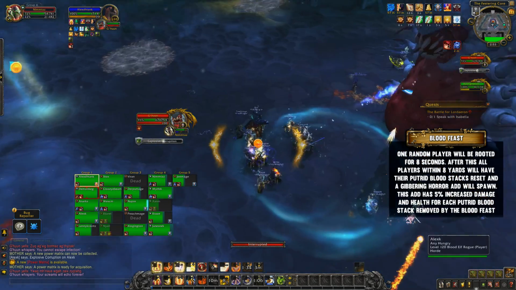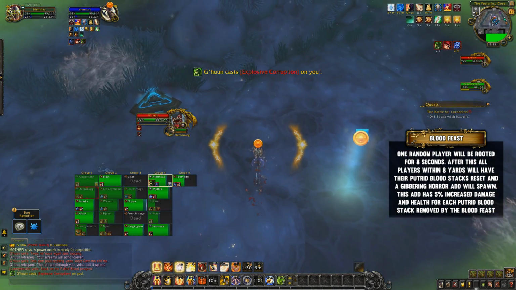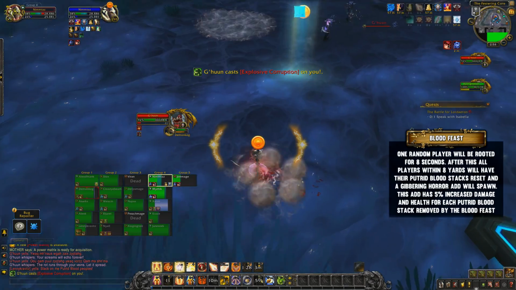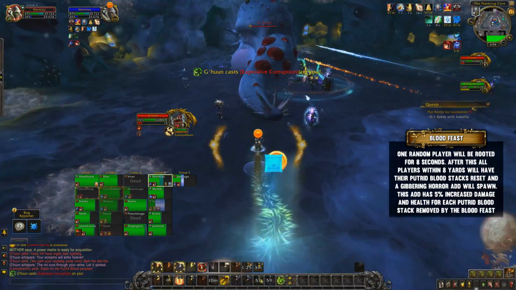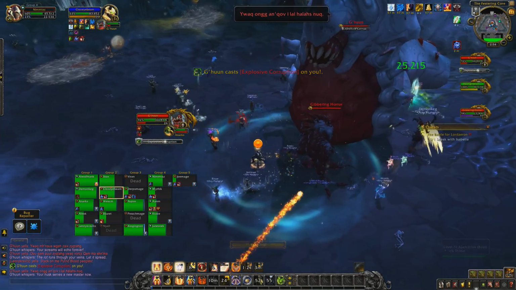However, an ad will now spawn in that location that has 5% damage and health increase for each player that stood within the circle to remove their debuff. This ad is a complete pain as it constantly deals raid-wide damage as well as interrupting people for 3 seconds each time he casts mind-numbing chatter.